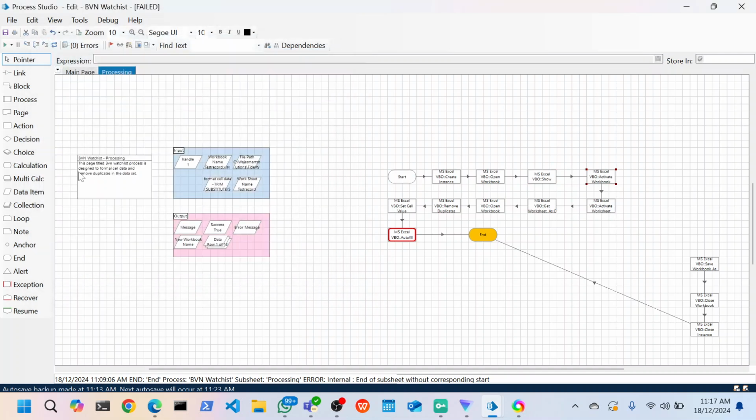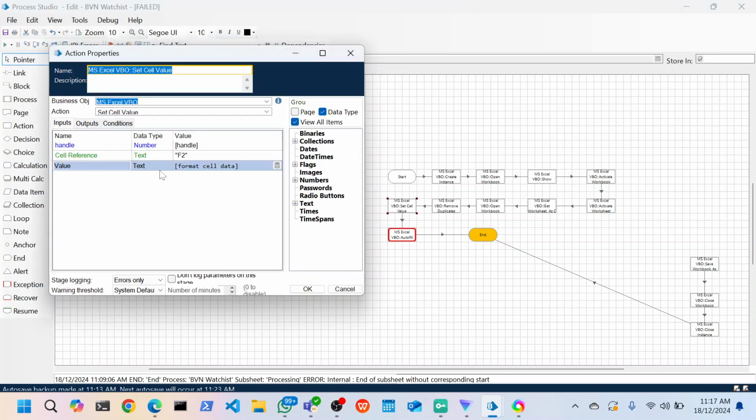Then this is the set cell value action. I'm trying to set a cell value to a cell, such that I had to use a formula to format that cell with what I want to achieve.